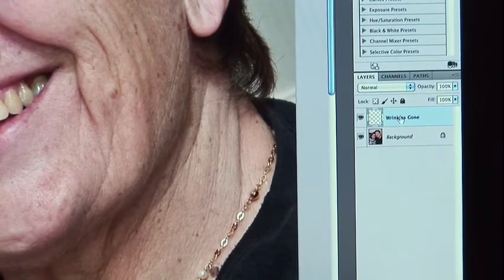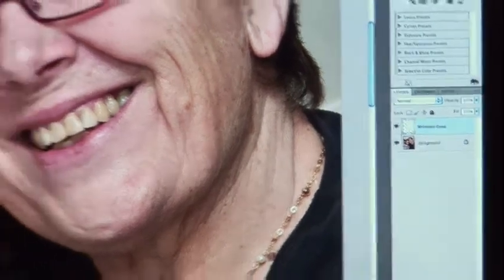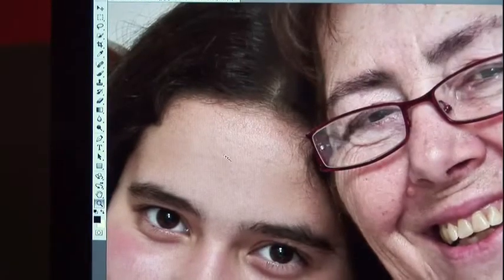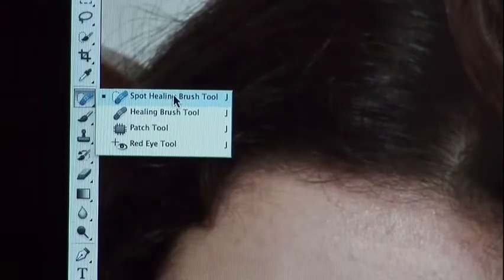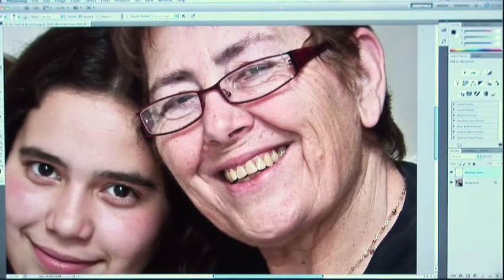And now what we're going to do is get our healing brush, and our healing brush is this Band-Aid type looking symbol right here in our toolbar. So if I click and hold down my mouse here, I'm going to get a few different versions of the tool. There are a couple of tools nested in this one little icon. I want not the spot healing brush, but the regular healing brush, so that's what I'm going to click on. And the healing brush is part of a large family of brushes, and all brush type tools will consist of a circle. So I'm just increasing the size of the circle here so you can see it. Obviously that's a little bit too big, so I'm going to bring it down a little bit.